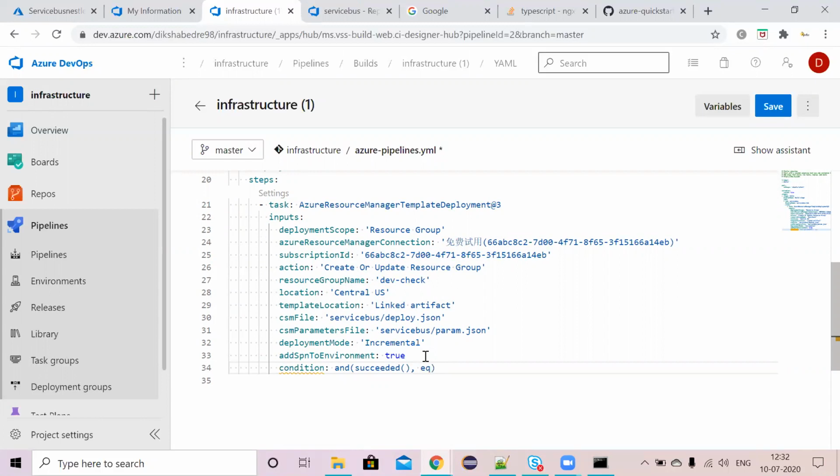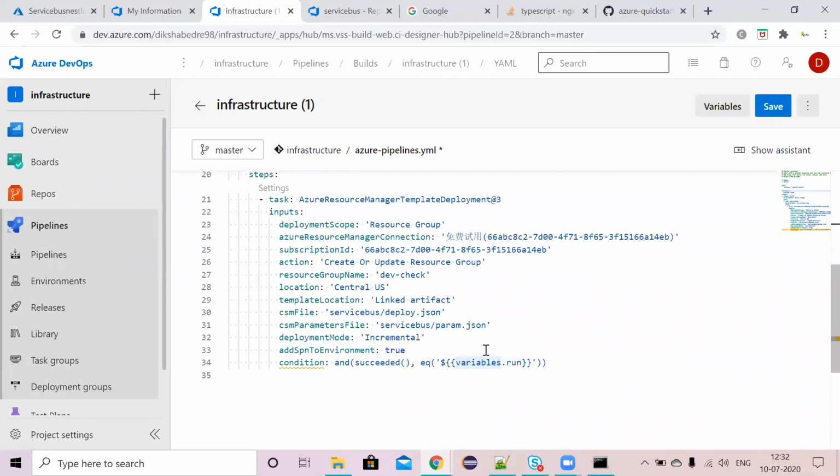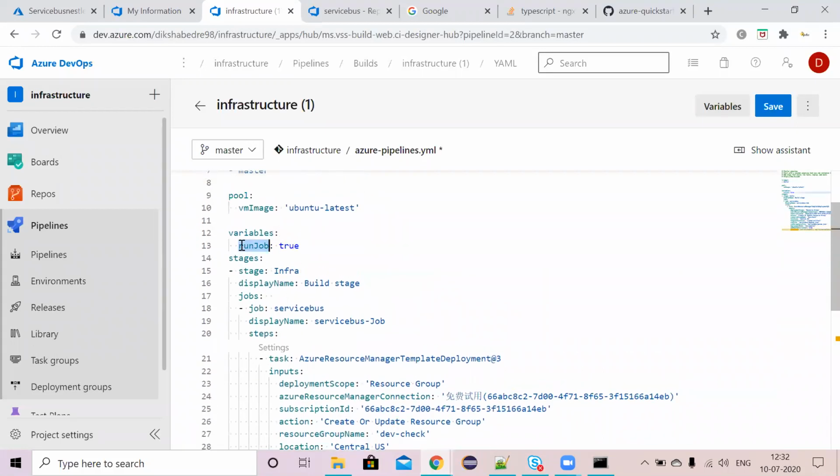It will calculate the equals. Then we mention a dollar sign and double quote, and now I'll tell you what is the meaning of this. Variables dot run job. I think I declared it here, right? Variables run job.